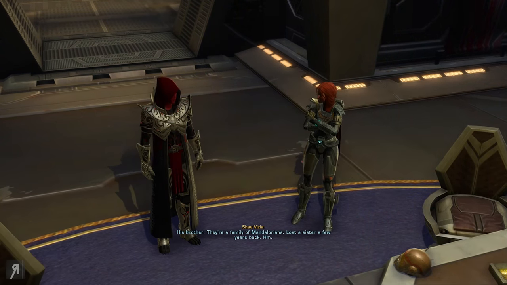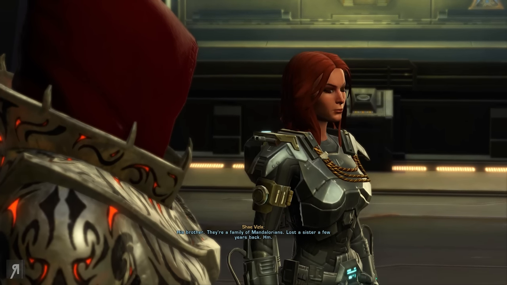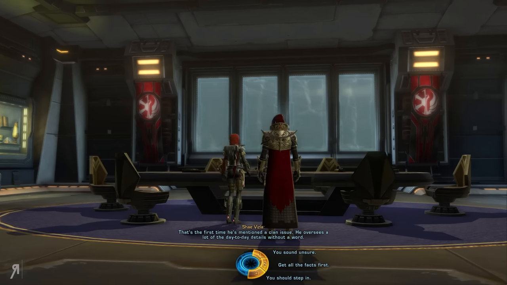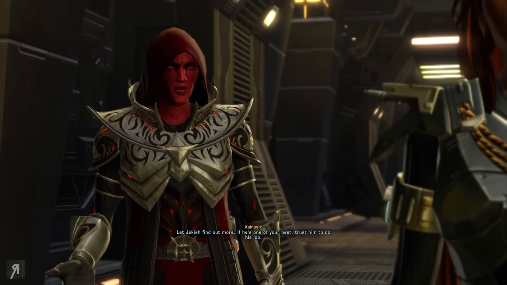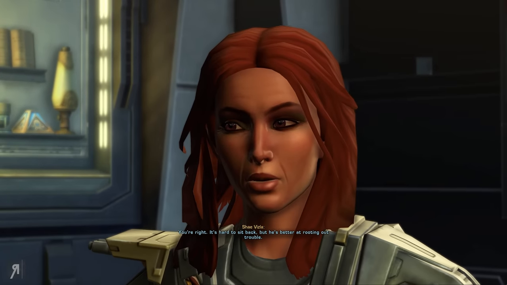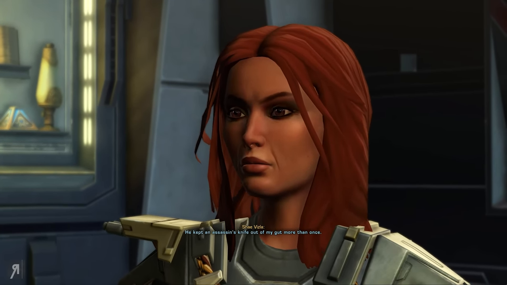His brother. They're a family of Mandalorians. Lost a sister a few years back. Something wrong? That's the first time he's mentioned a clan issue. He oversees a lot of the day-to-day details without a word. Let Jakaya find out more. If he's one of your best, trust him to do his job. You're right. It's hard to sit back. But he's better at rooting out trouble. He kept an assassin's knife out of my gut more than once.